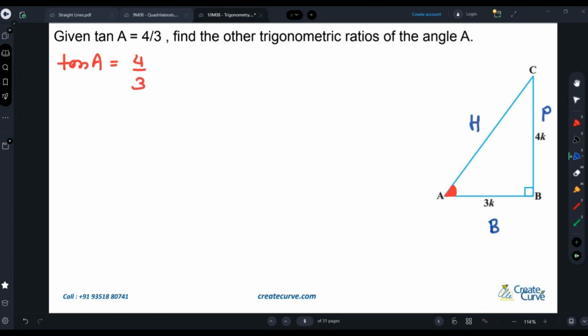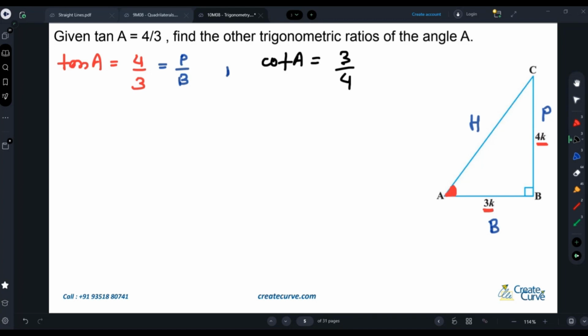We know what the concept for tan is. Always it is perpendicular by base. It is always perpendicular by base from the ratio concept. Also, why are we adding the k value here? Because it is a ratio. We don't know what the factor is. The common factor is for 4 and 3. That is why we have added the perpendicular length can be 4k and the base length can be 3k. From tan, which more ratio can we identify directly? Cot A is just the reverse of it. That will be 3/4.